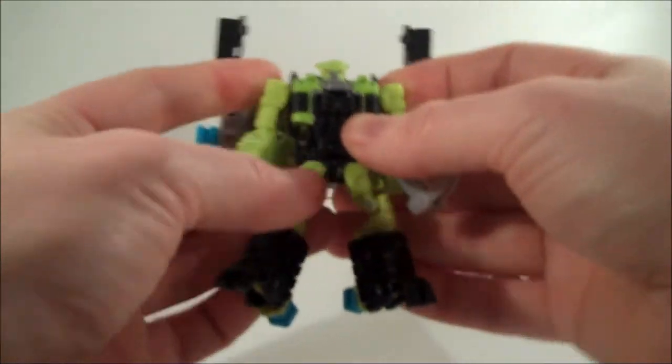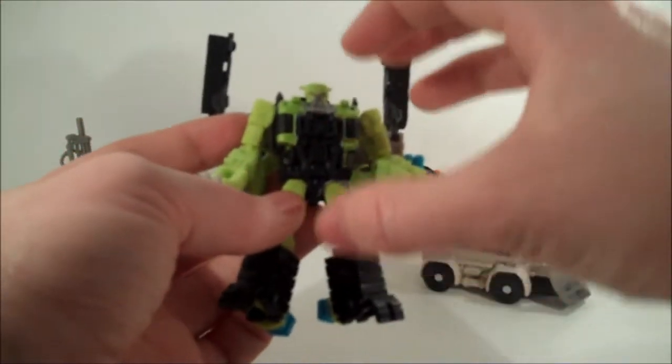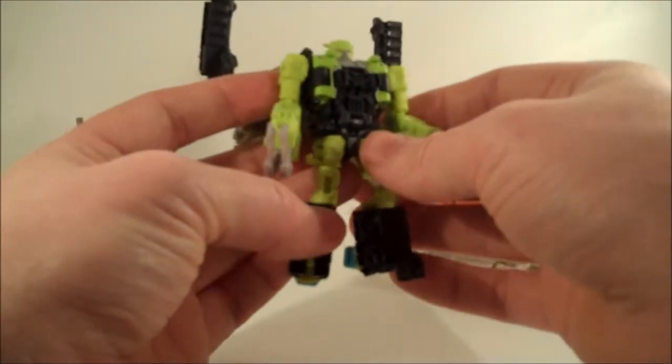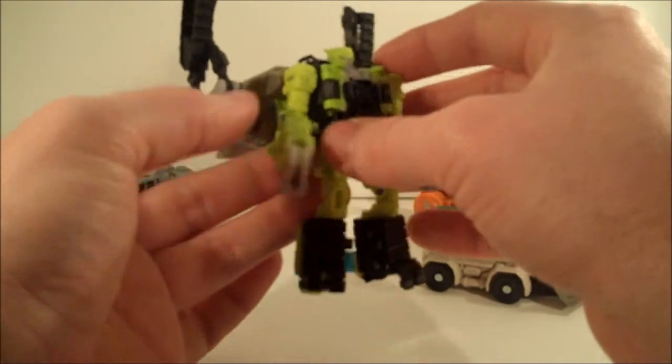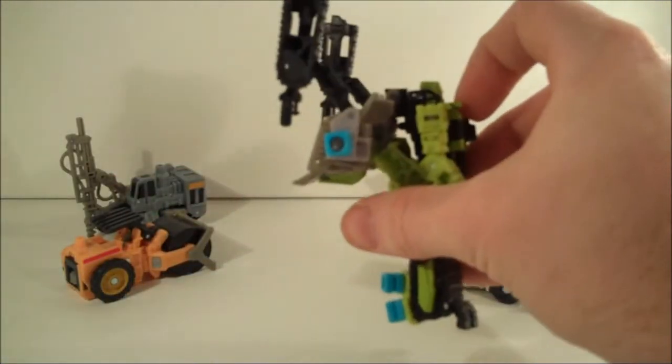The head sculpt's terrible. I don't know. I almost feel if this guy had been cast in clear plastic, bright green, clear plastic, these areas, he would have just looked amazing. I absolutely adore him, even though he has that on his back.